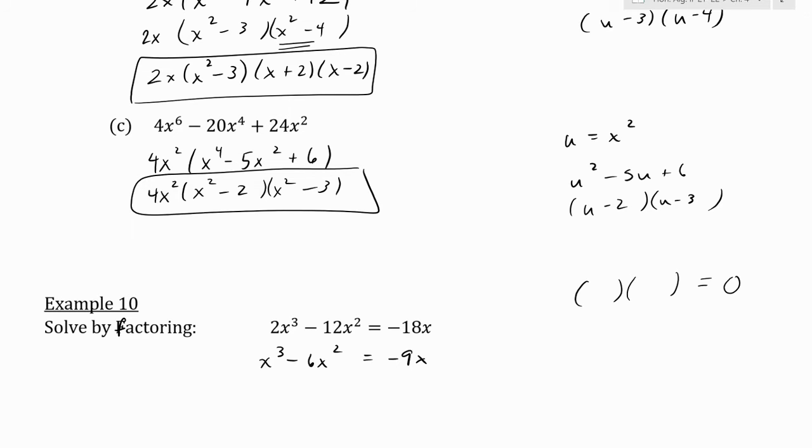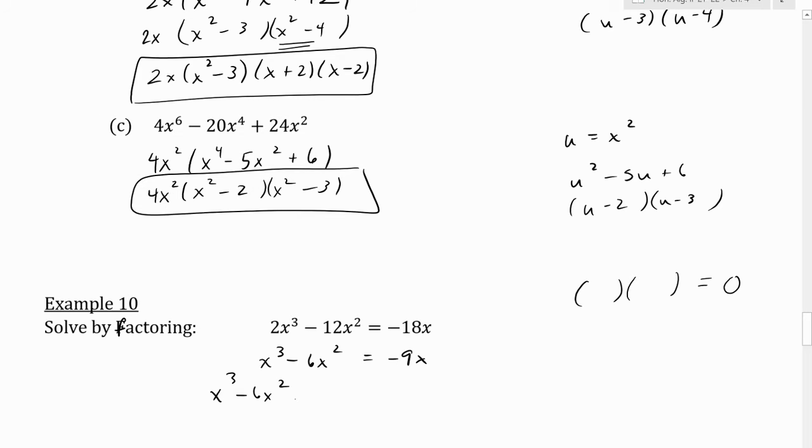I can't divide both sides by x because I don't know what x is yet. And what if x is 0? And I'm sitting here dividing by 0. So that's just a rule. Like, you don't have to divide that 2 out. You can get all of your factor the greatest common factor. But it's fine to divide both sides by a constant as long as that constant isn't 0. But never divide both sides by a variable. Okay?